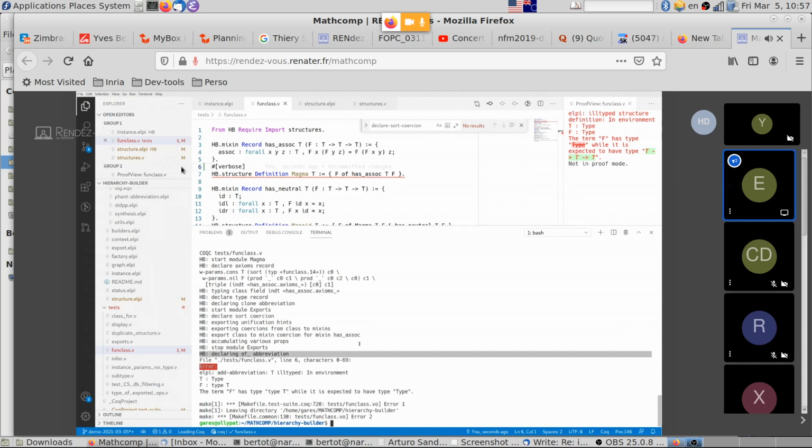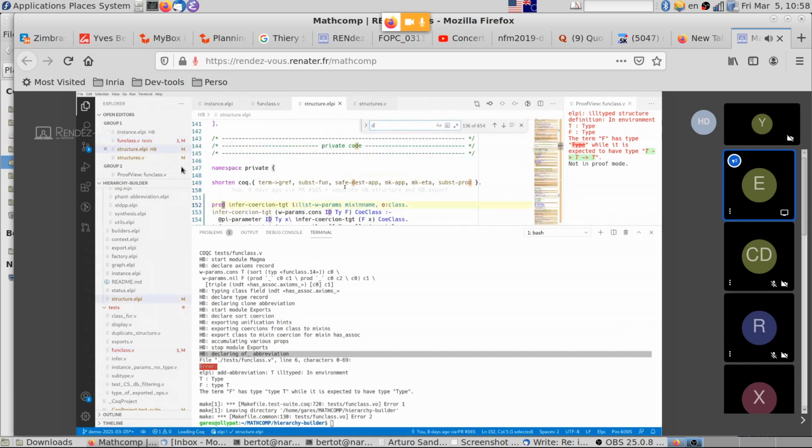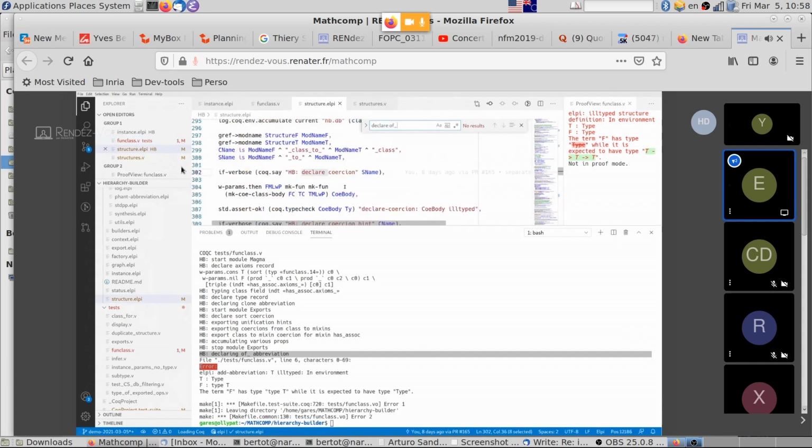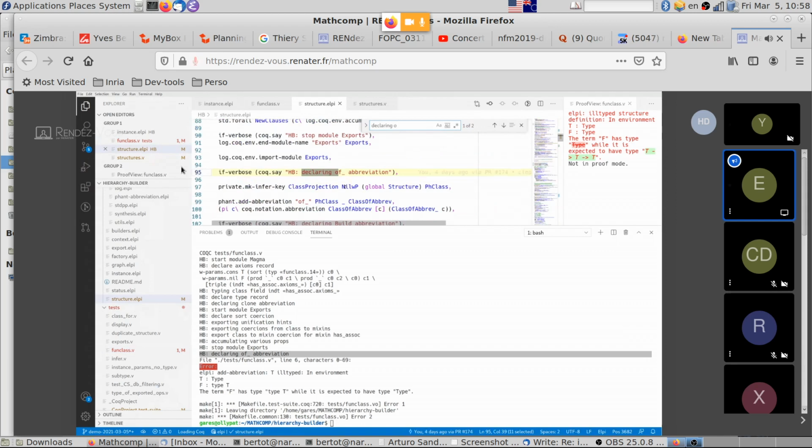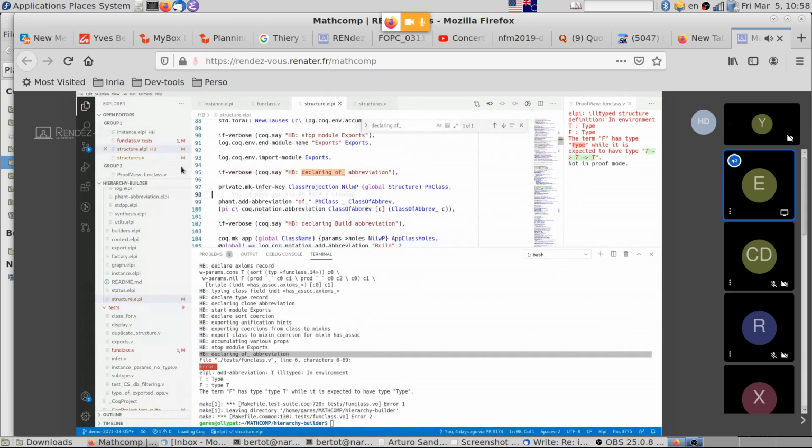And then there is declaring of abbreviation, and it blows up. Let me see what it is, this declaring of abbreviation. Well, actually, between this print and the print we don't see, there are two steps. So, which is the one that breaks?